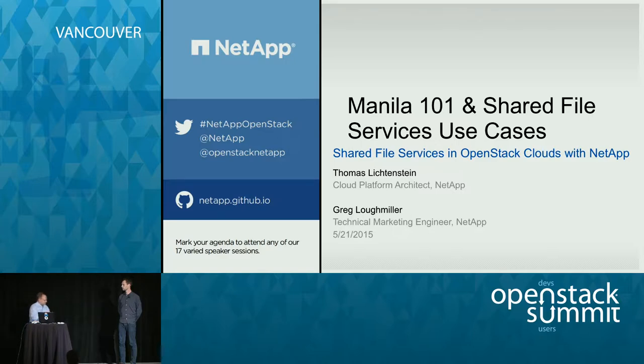I'm Greg. I'm Thomas. I'm also working for NetApp. I'm a cloud architect based in EMEA. Today's session is Manila 101 and then use cases. We're going to go through a little bit about what Manila is, try to give you a basis, talk about what's new in Kilo for Manila, then get into some use cases. If some of you were here earlier with Thomson Reuters, you heard a little bit about their use case. We'll talk about where it fits in, what people are doing with it, what we see with customers and how it helps solve problems.